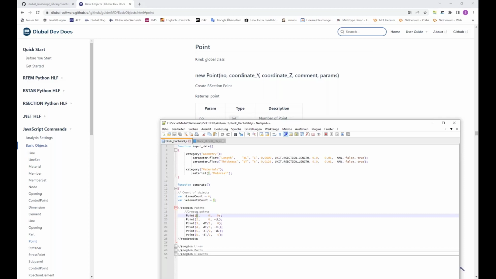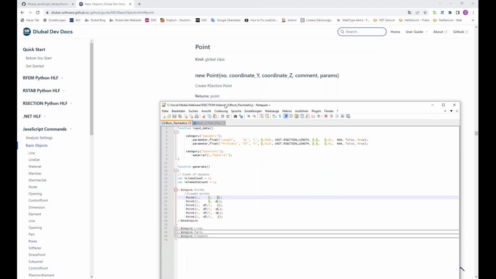Then I have to define the number of the point, and then the coordinate Y and the coordinate Z. I do this for my 6 points. It's like for the parameterized input. I use here the variables that I can input here in this input data.